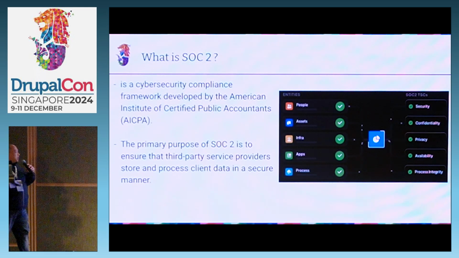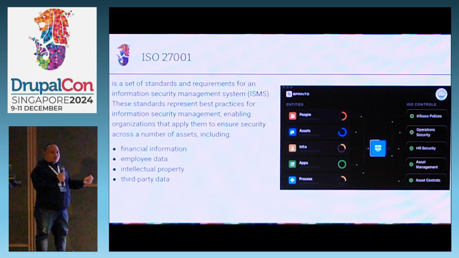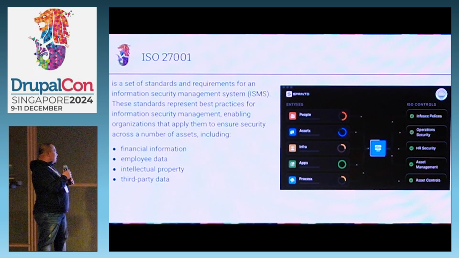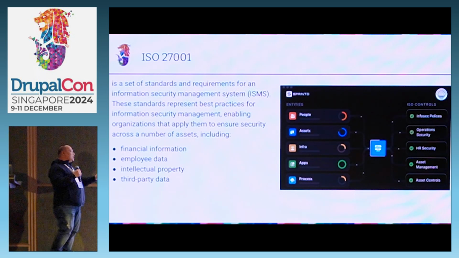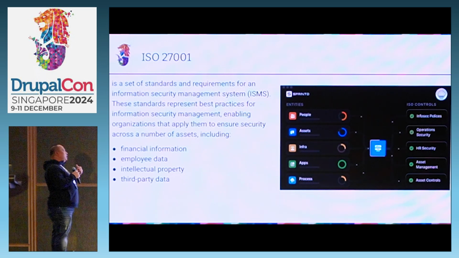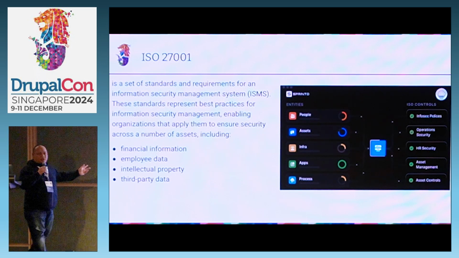Another security compliance is ISO 27001. So this is the standard. Usually banks require this security compliance, making sure that the applications running in your organization adhere to ISO 27001. These are your financial information, your employees' data, the intellectual property. These are the data being protected by ISO 27001. With respect to Drupal, that covers the file system of Drupal, and that should be protected. And second, when somebody is filling up information from users, that is also covered by ISO 27001.